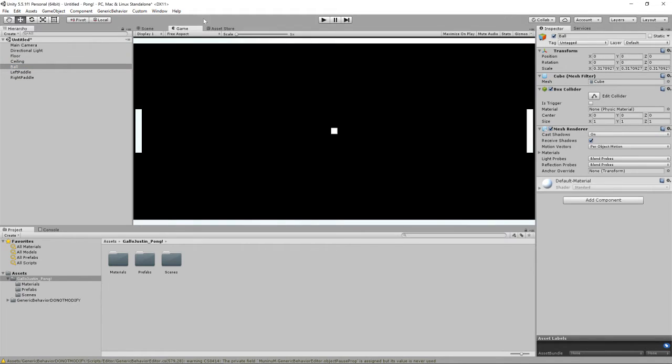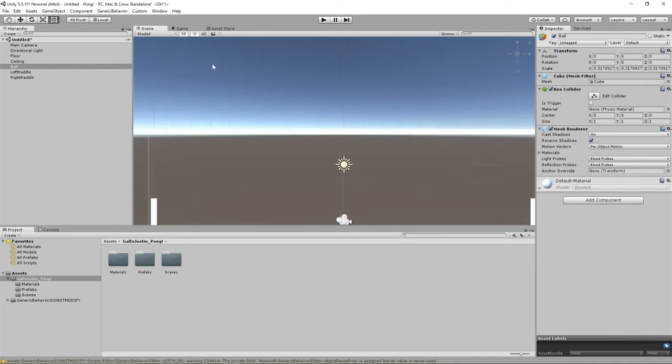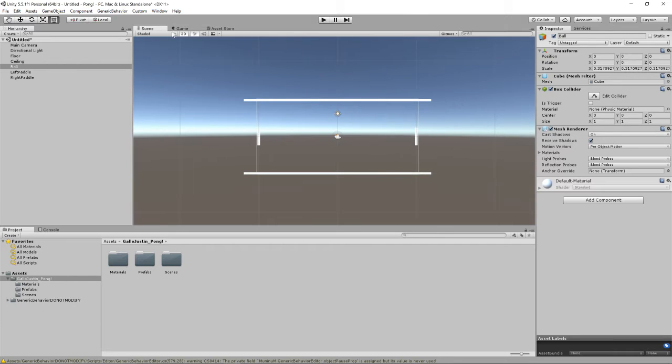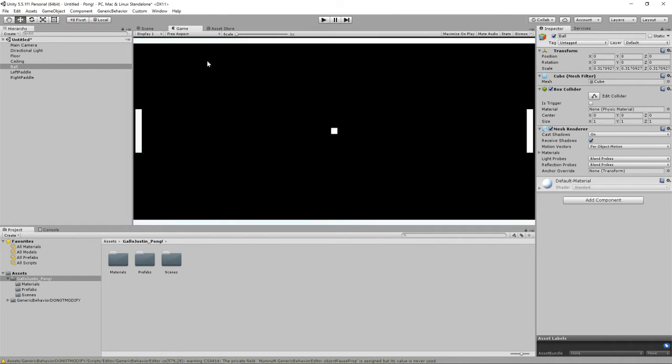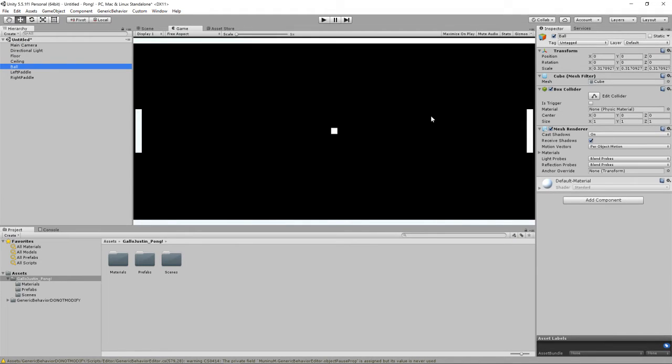If I click over to the game scene, this is the scene where I can start doing stuff. If I click 2D, it's going to allow me to actually see what I put in here. You can work in the space if you want, it doesn't really matter. But the game actually makes it look like Pong. If I click on the game, this is what the camera is seeing. So we're going to add functionality to the ball, and we're going to do this with generic behavior. We've already downloaded generic behavior.